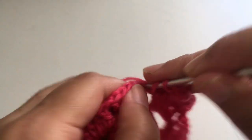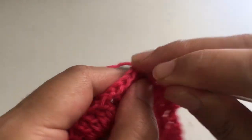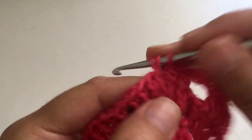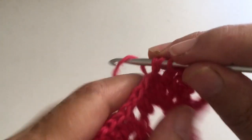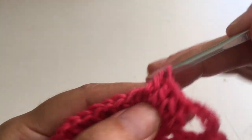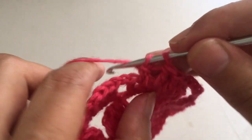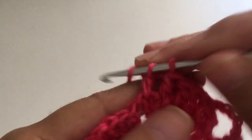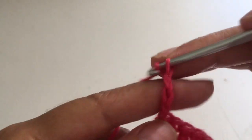I go here in the next one and I'm going to make another 6 trebles on the 6 trebles that I made before. 2, 3, 4, 5 and 6. Another 5 chains. 1, 2, 3, 4 and 5.